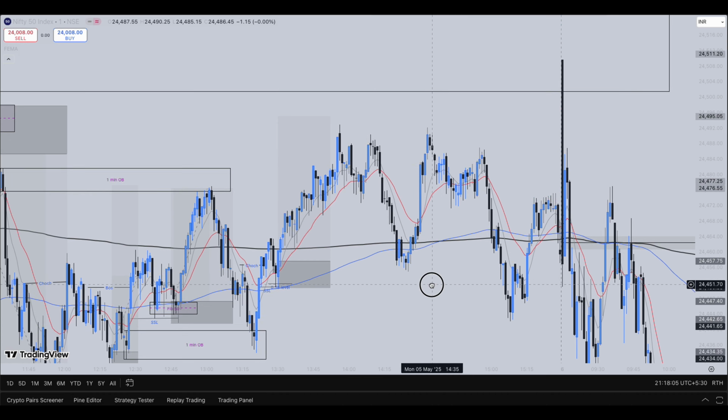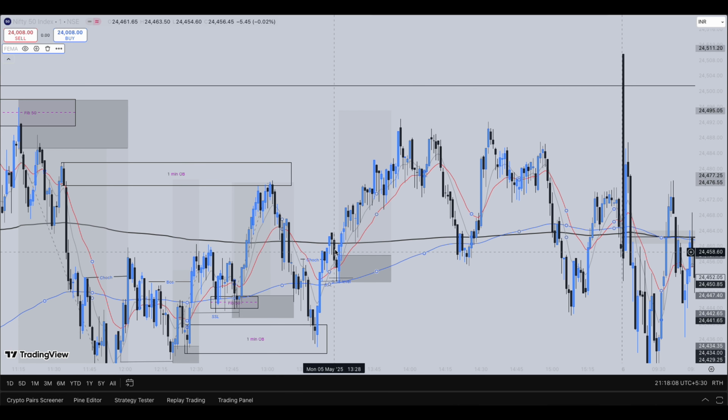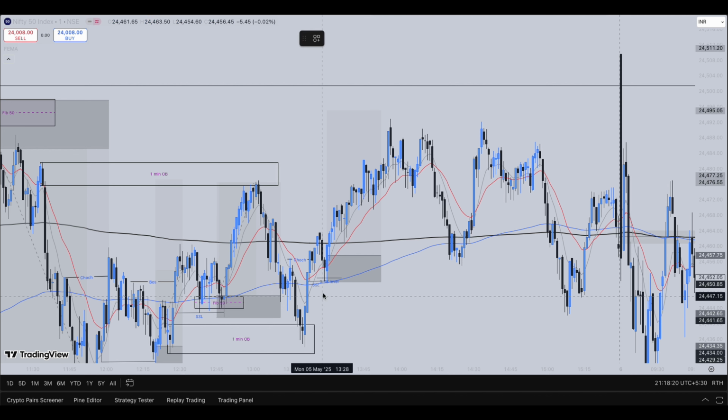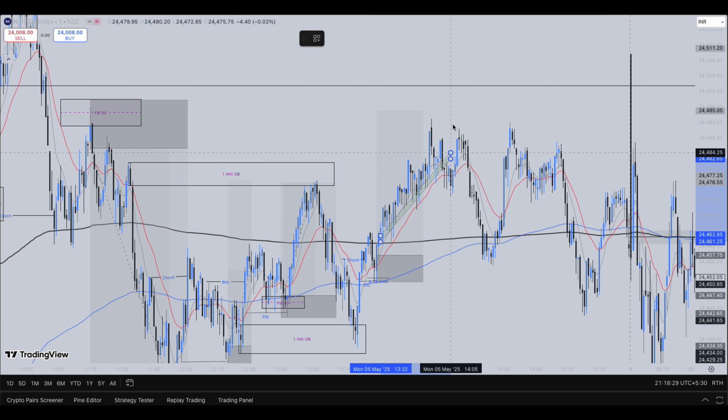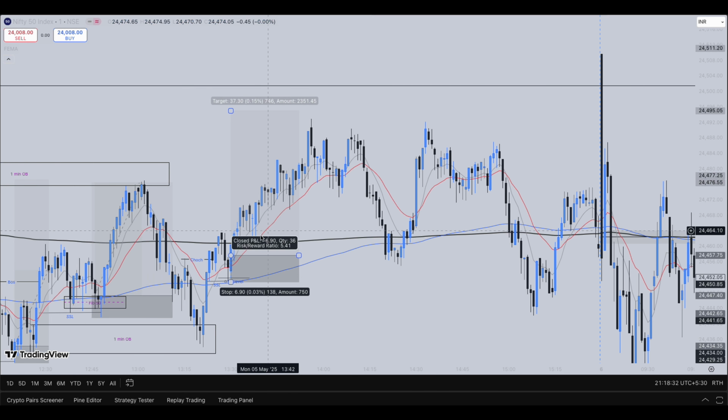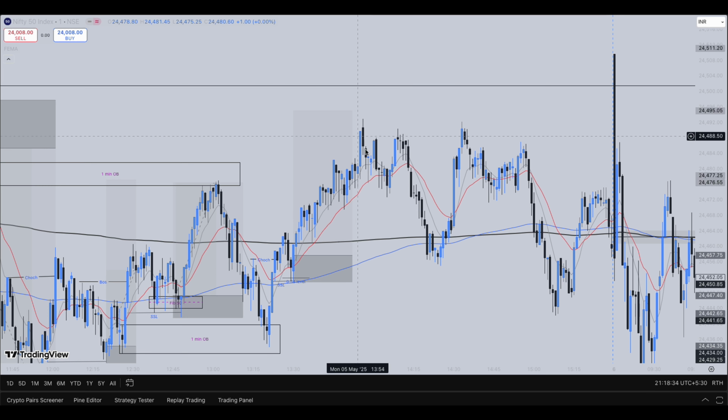This was a clear entry. Even after this huge bullish momentum, the market rejected price, and you can see the momentum towards the upside is not as strong as what we expected. We could have expected huge bullish candles like this, but instead the market showed a very balanced move. You can expect the market to break these levels, and after this retracement, the market again continued further bullish. You could have just trailed your stop losses here.